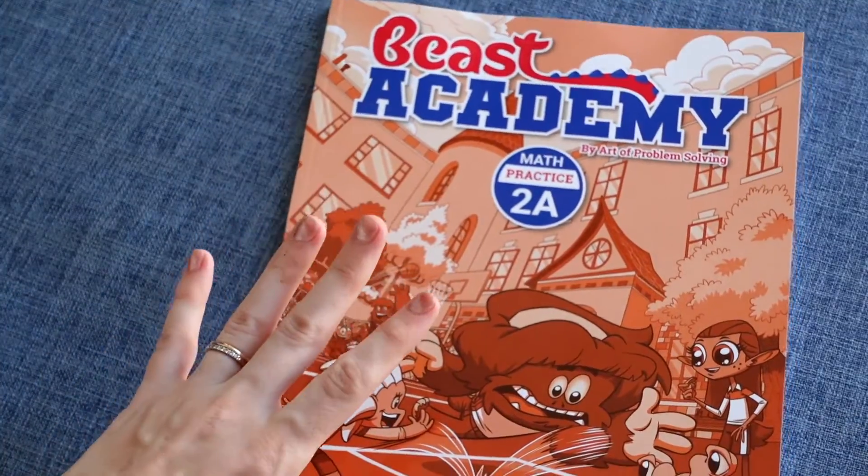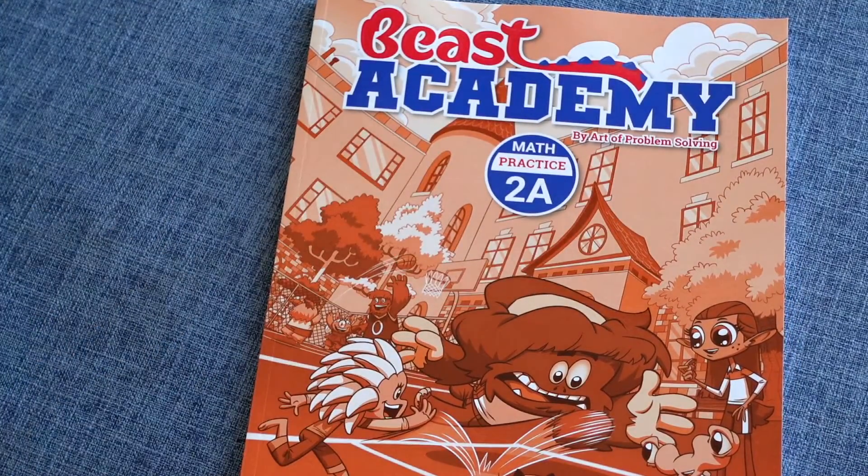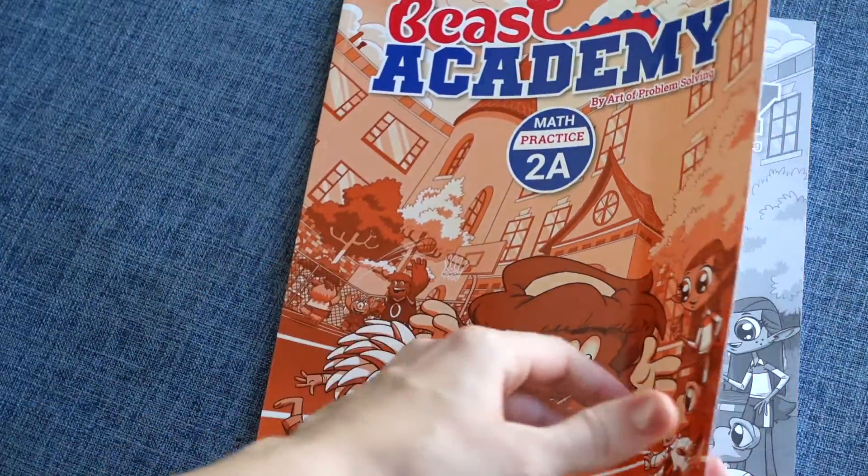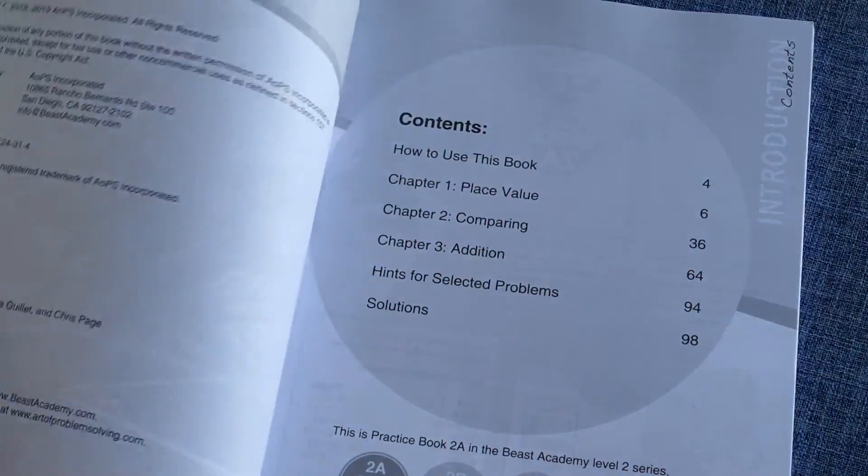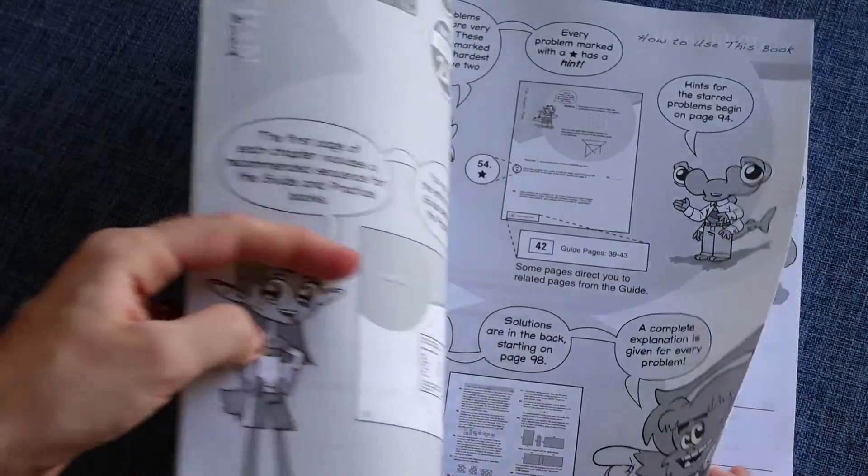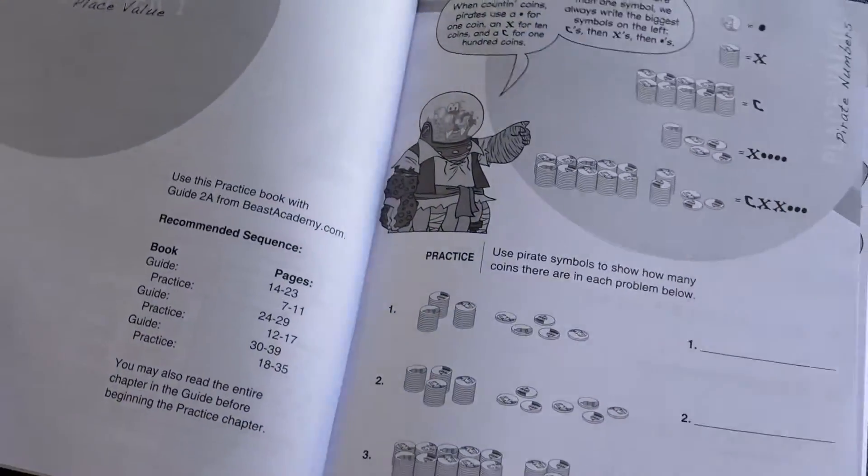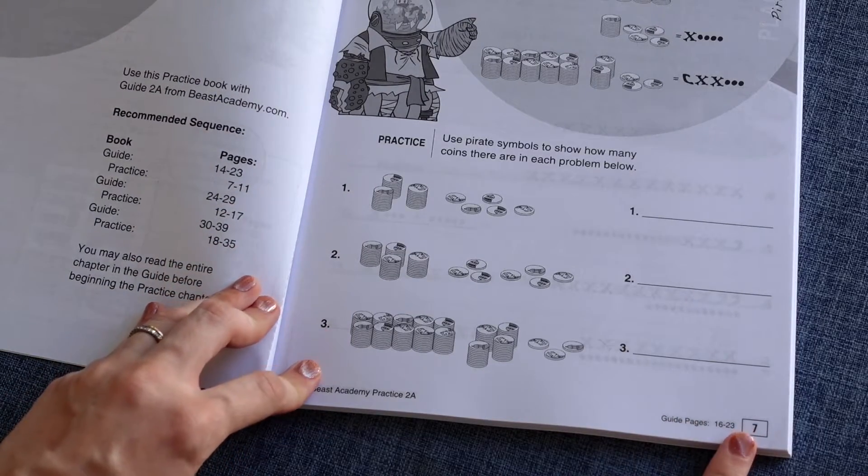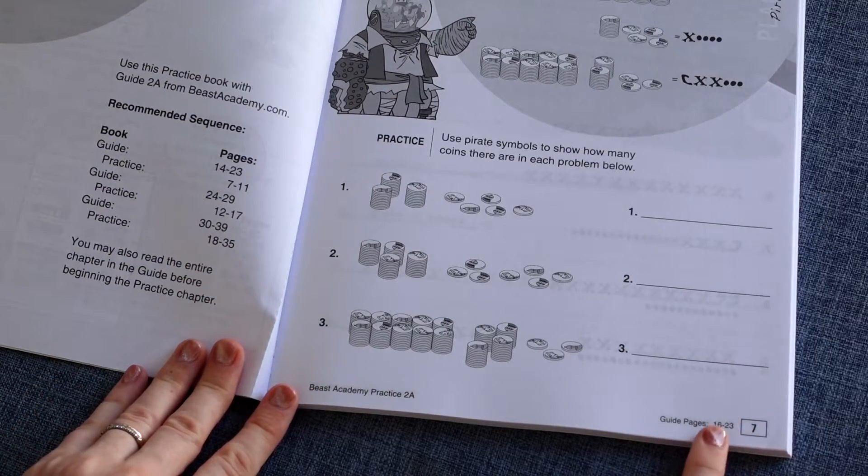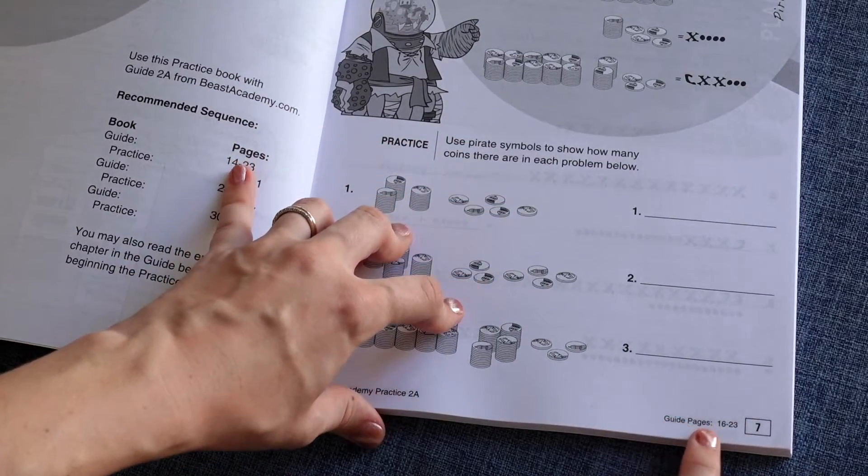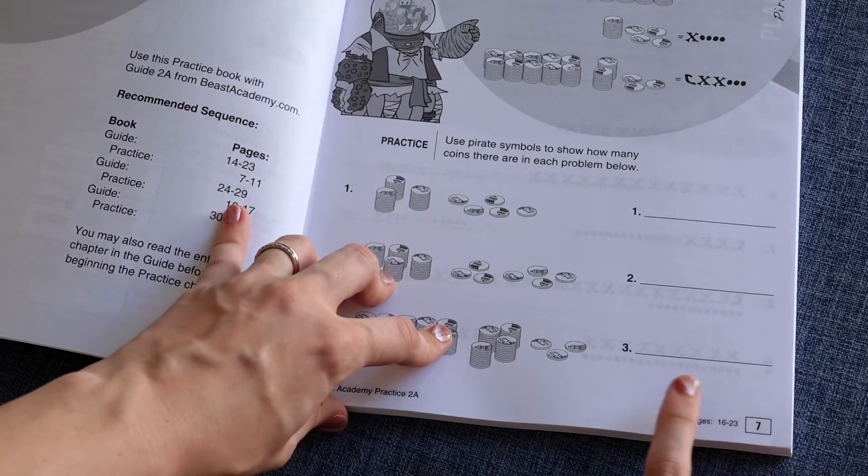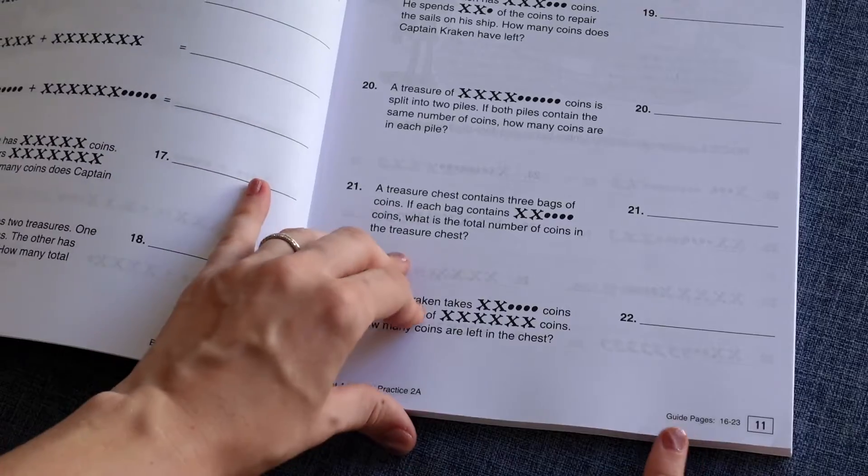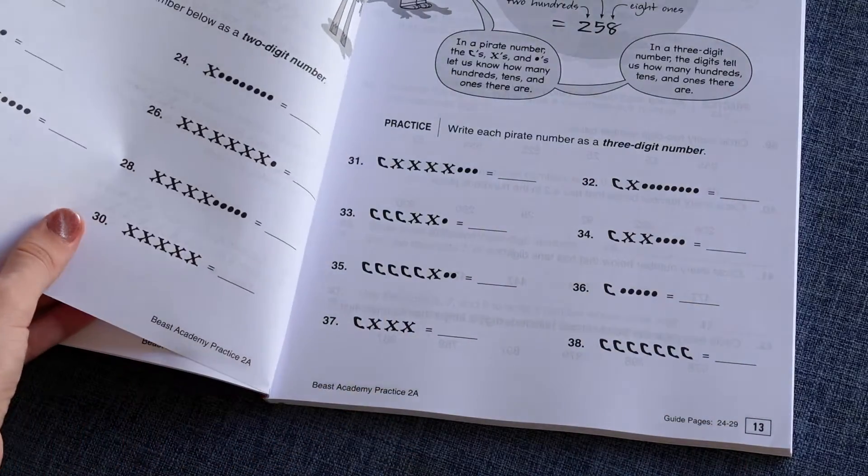Then we get to the practice guide. And you can learn a lot from the teaching guide, but to really apply what you've been taught, you're going to be heading to your practice book. And you do have to pay attention to what practice pages you are supposed to do when. So we can look here at the bottom of each page. It's saying guide pages 16 to 23. Once you've read the guide, these pages in the guide, then you can be heading to the practice book to work on these pages of questions. And there are several pages of questions for each little section of the guide.